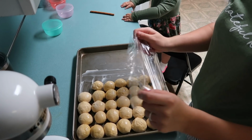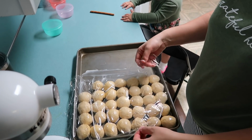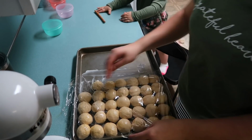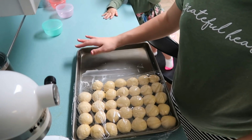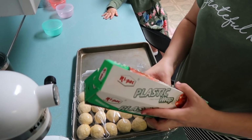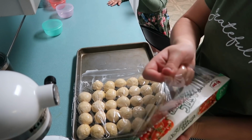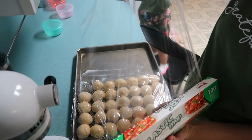Once I spray over the tops, then I'm just going to take saran wrap and cover them just like this, and I just want to seal it tight so that no air gets in. If you have a lid for your cookie sheet or your glass dish, whatever you choose to use, you could also just put a lid on top, and that would work just as fine as well.